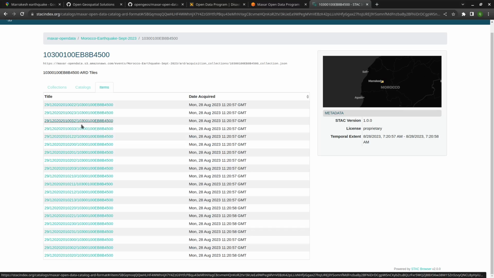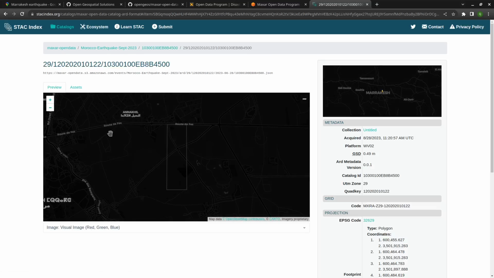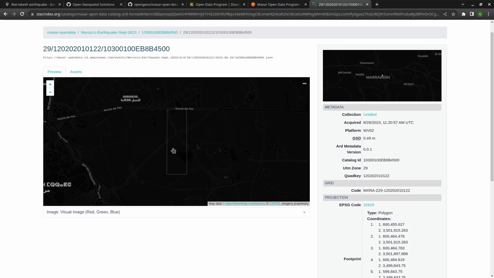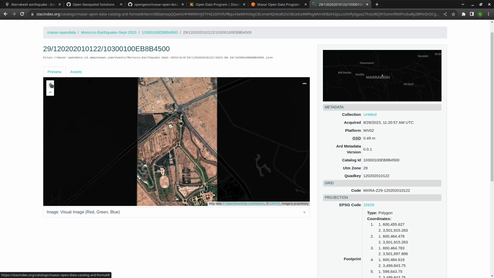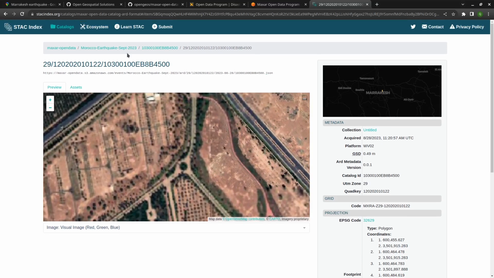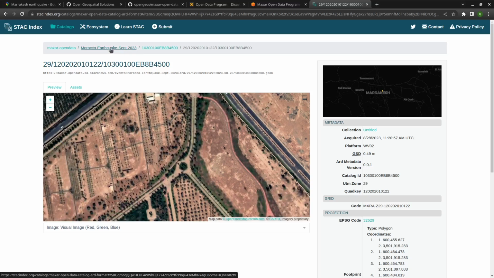If you click in, it's kind of like a hierarchy, so you can navigate. You should be able to see all the images. I think it should give you the preview, like this, so you can zoom in to see. But you cannot see all the images altogether, so you cannot see all the footprints, which is kind of inconvenient.